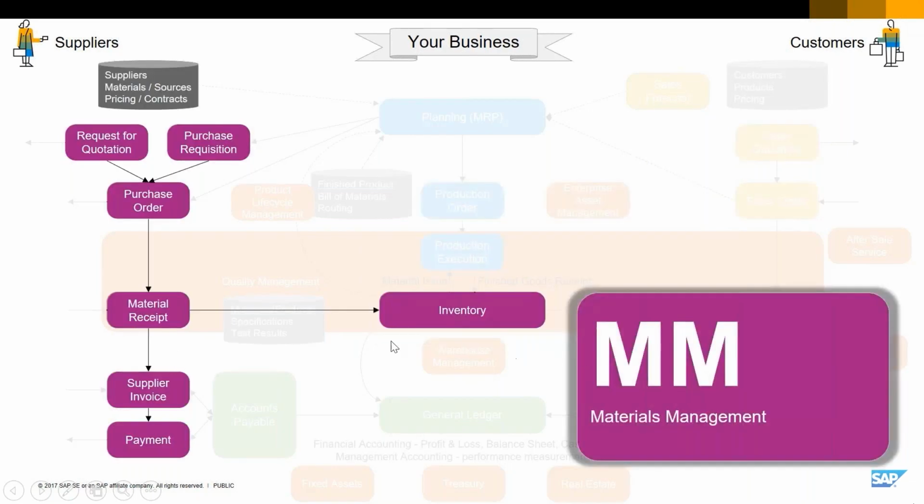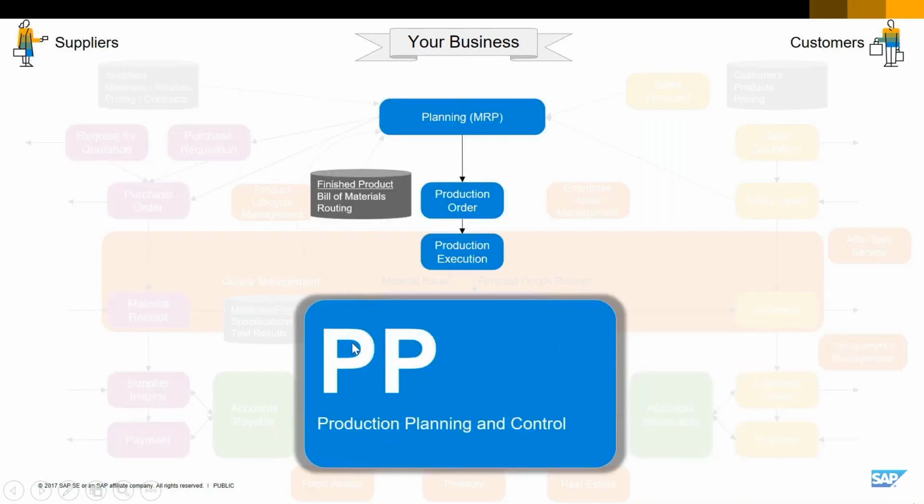You can see materials management, inventory. Here these two things, supplier invoice and payment, will be handled in the financial accounting module. All other things will be handled in the materials management module. In production planning, we will not have any interaction with the financial accounting area because these are all internal transactions only. You have already purchased raw material, which has got an entry into financial accounting for the financial payments. You are moving the inventory for production. Here you will use production orders to make the finished products.